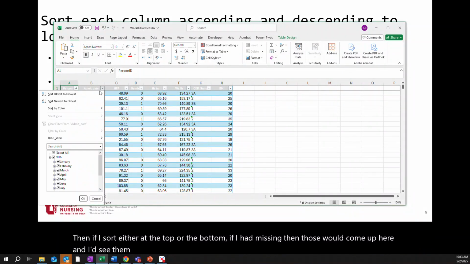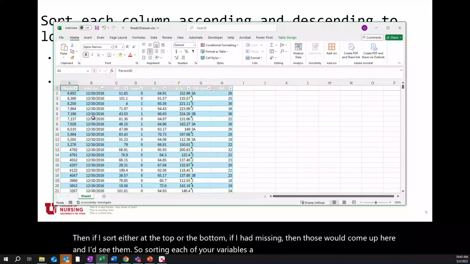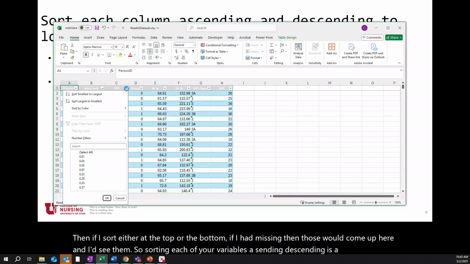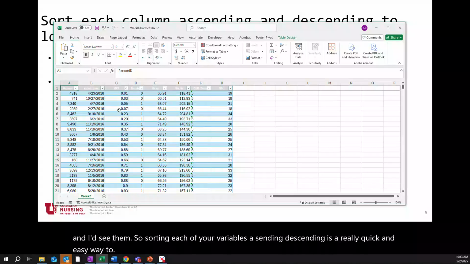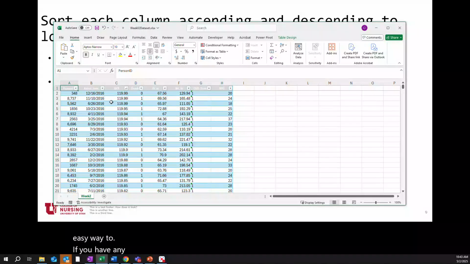So sorting each of your variables, ascending, descending, is a really quick and easy way to see if you have any missing or crazy values here.